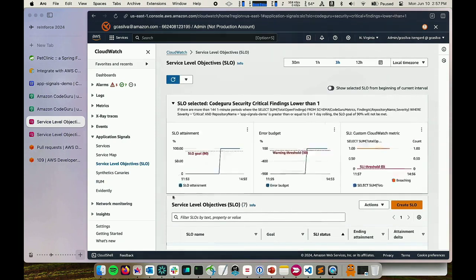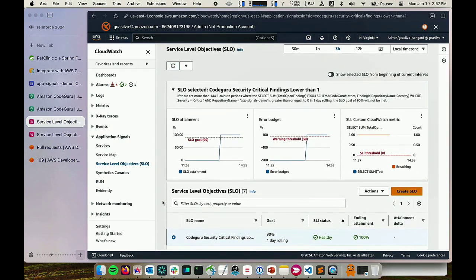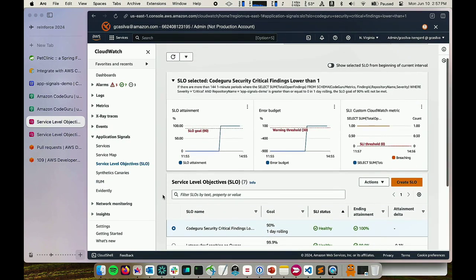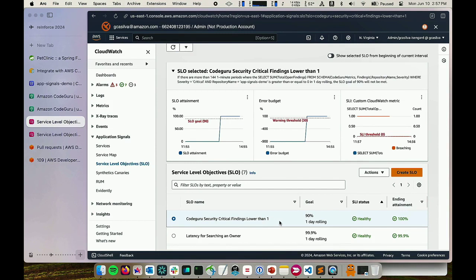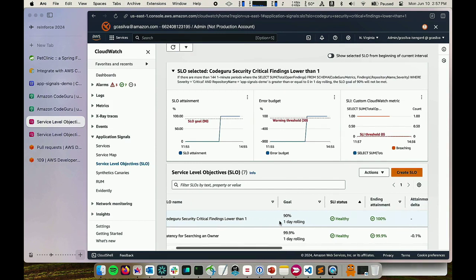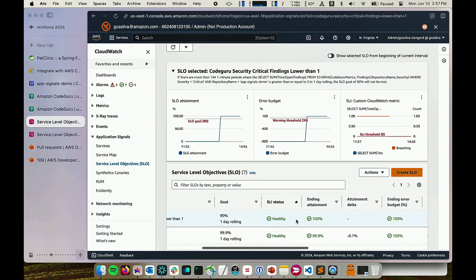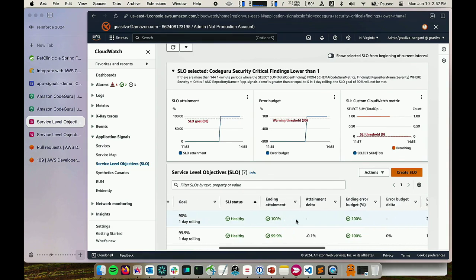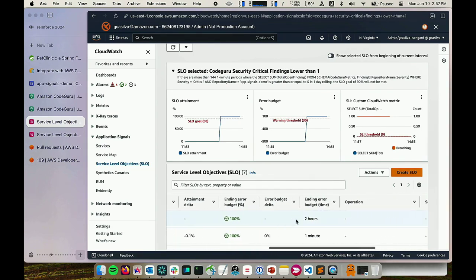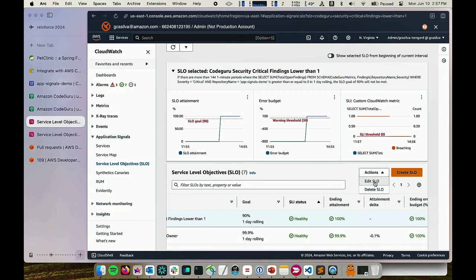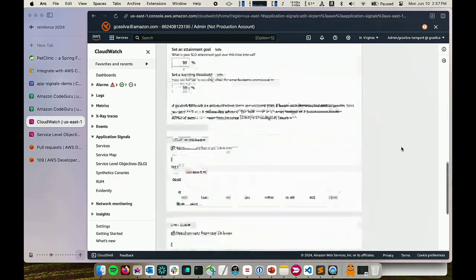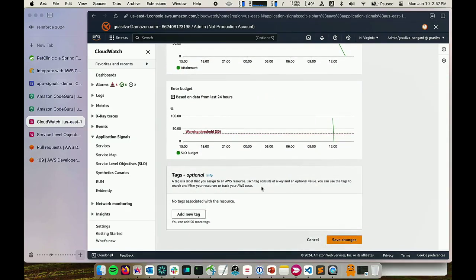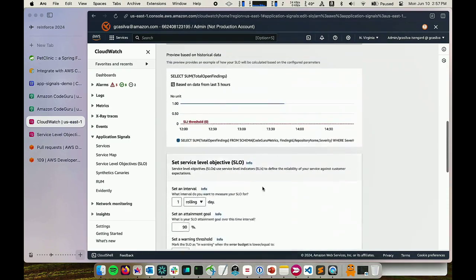And I can create SLOs now for my security vulnerabilities, right? Like I have created here. I don't want to have critical findings on my repo for vulnerabilities, so I created an SLO for critical findings to be lower than 1. And I could do the same for the age as well. So if I want to have an SLO for critical vulnerabilities needing to be fixed in 2 days, I can create this SLO, and I can alert and alarm whenever I'm getting closer to that SLO as well, just by consuming that metric that I sent into CloudWatch.